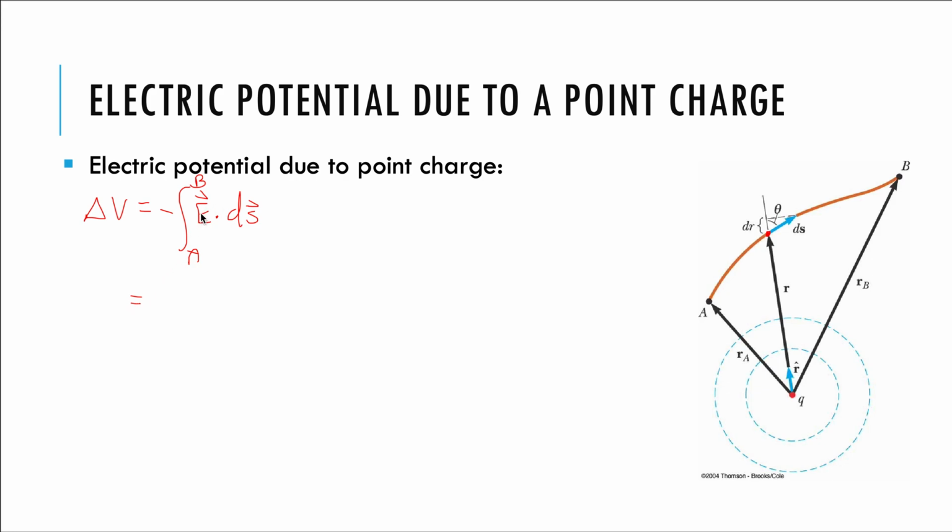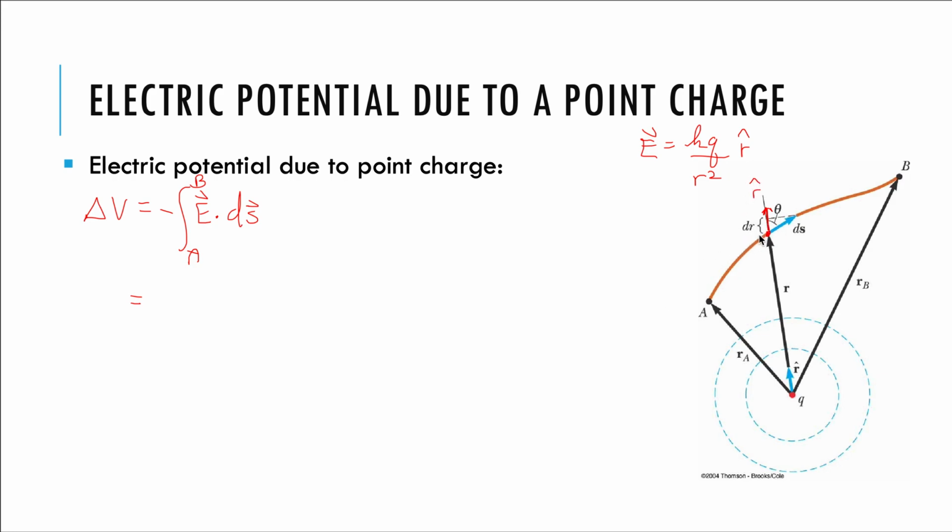So we want to integrate the electric field, but we know that the dot product gives us the component of the field that is in the same direction as ds, or in other words, the component of ds that is in the same direction as the field. We know that the electric field is equal to kq over r squared in the r hat direction. So r hat is outwards away from the charge. We could also draw it here so we can see it a little better. R hat is going in this direction here.